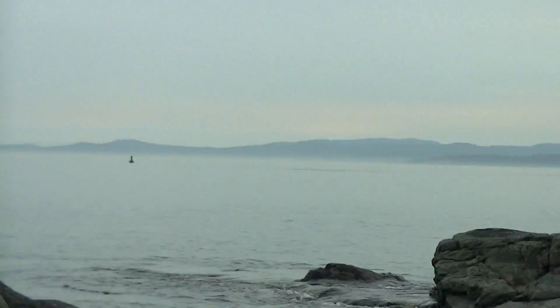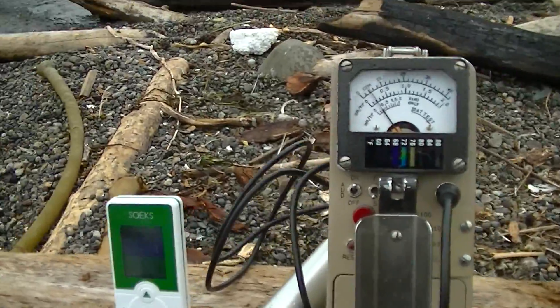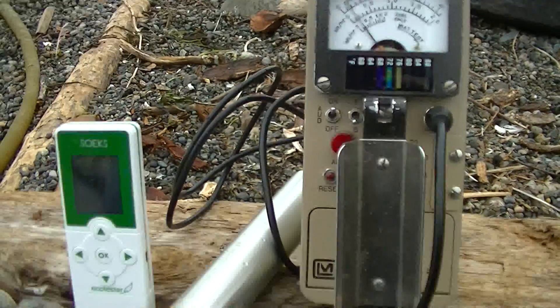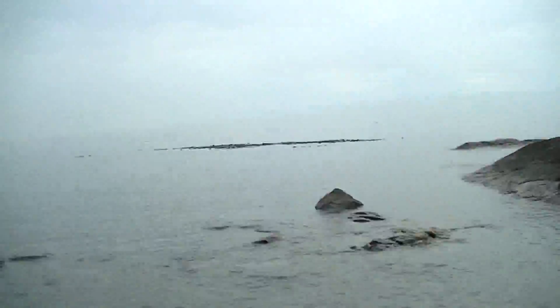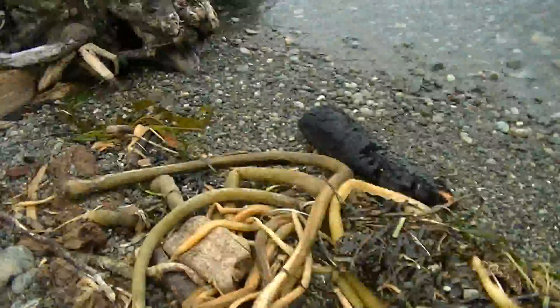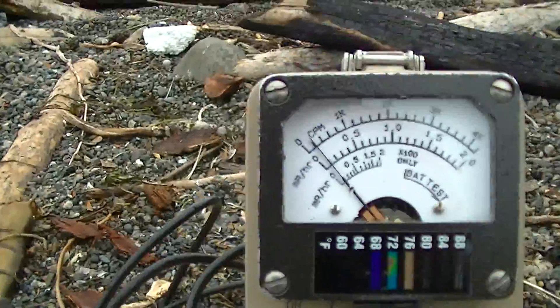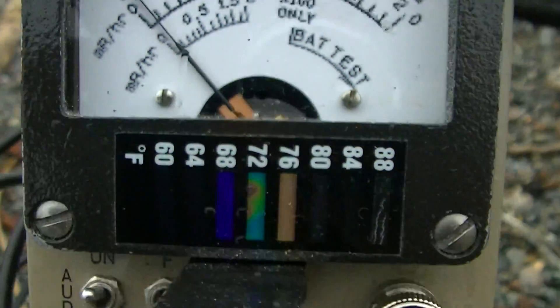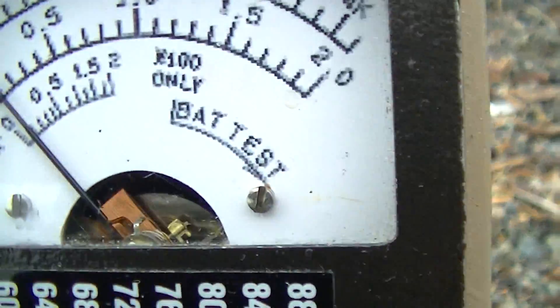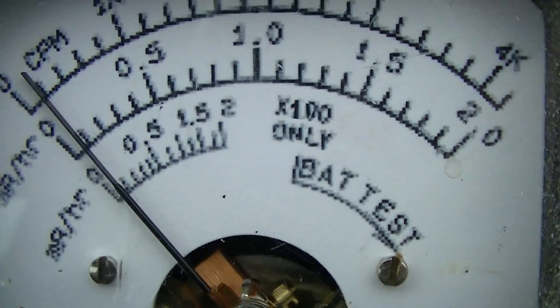Same buoy, same location. We came down from over there and it started to rain — we've only been on the beach for less than 10 minutes. I'm going to be heading in for this afternoon and I'll be back tomorrow to pick up more specimens. I ended up right where that tear in the kelp patch was. My battery already died on the soaks, but it's been normal levels here even with the raindrops — only reading 20 counts per minute right now on the Ludlum 3A with the military probe on it. Very low counts.